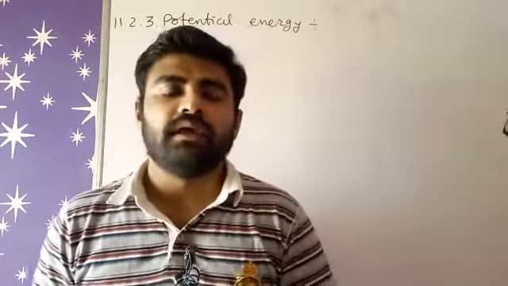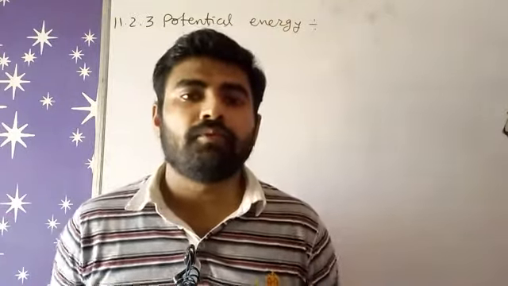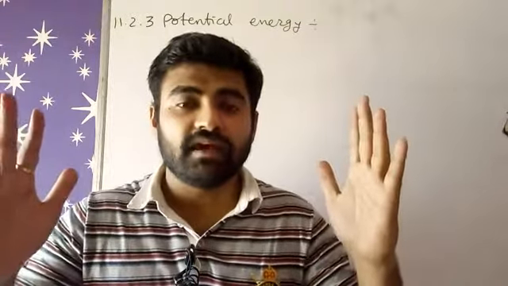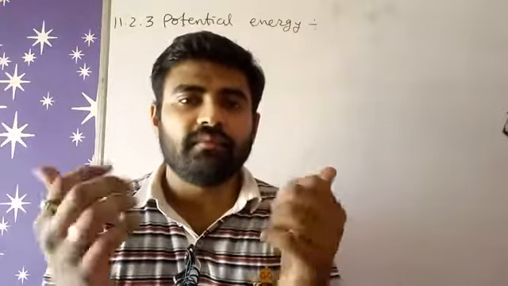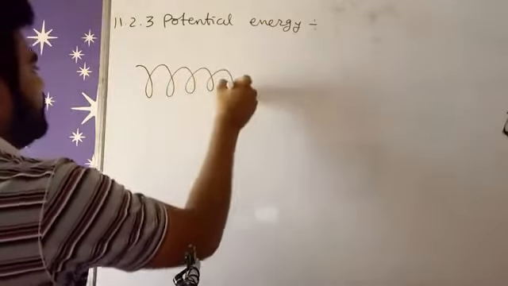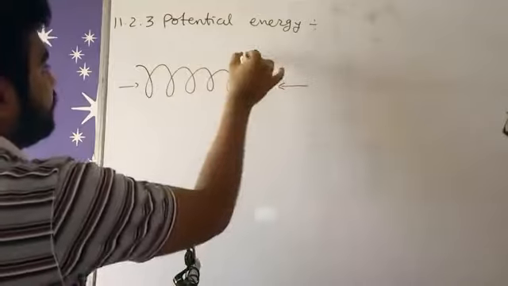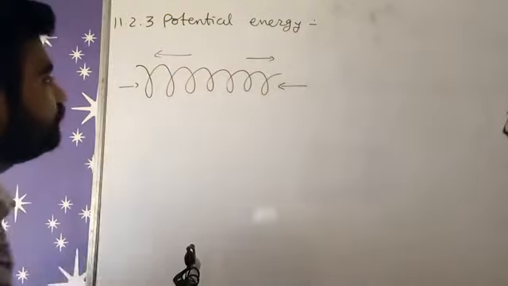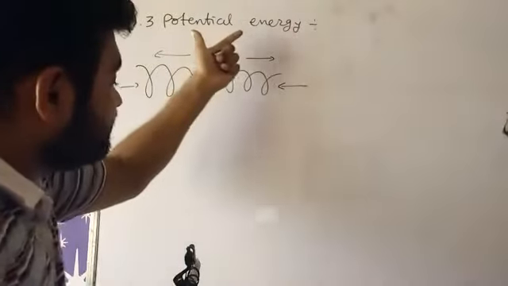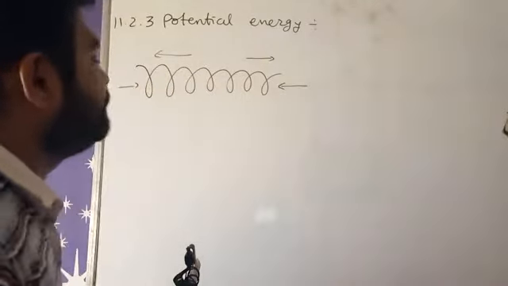Similarly, if we stretch a spring, there will be potential energy possessed in that spring, because when we compress it, a restoring force will be exerted on the opposite side. For example, like this. If we compress this spring by an external force, that restoring force will be exerted by the spring. That is because of potential energy, and this potential energy is related to the object because of its material.